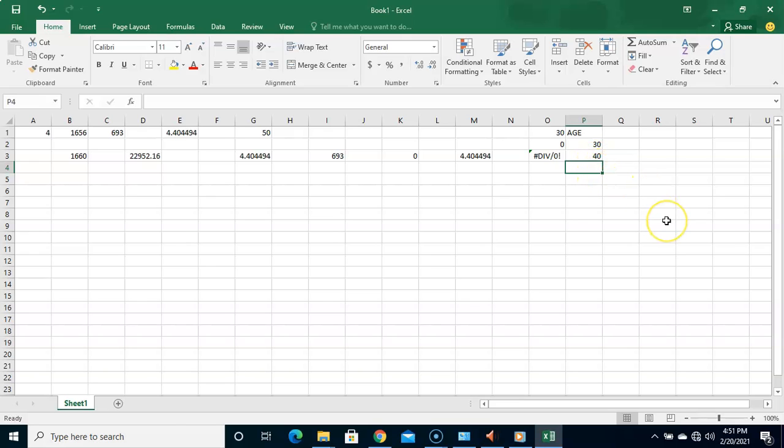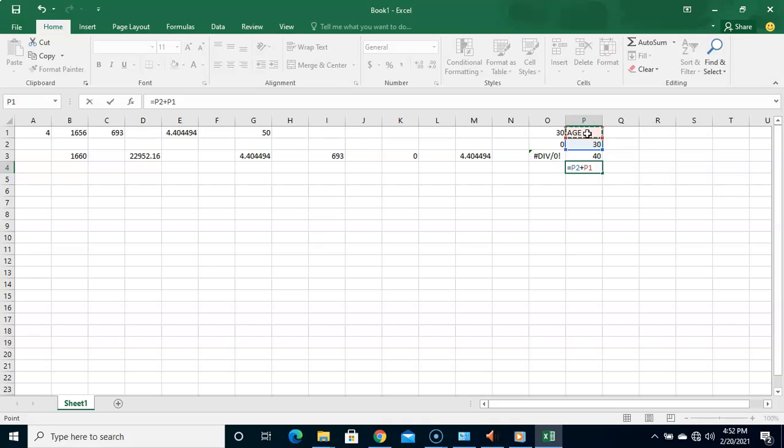In the process of typing it, let's say I say equals. Then mistakenly I added my operator, then I went to click this P1. If you look at it, you want to add 30 to age.